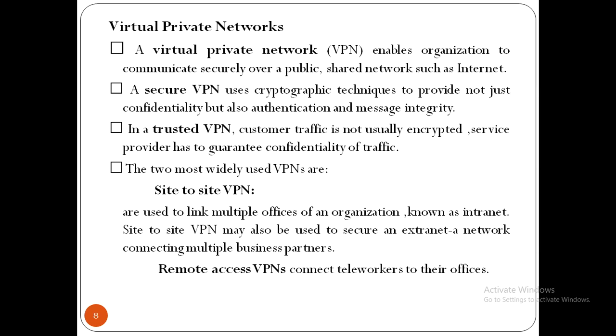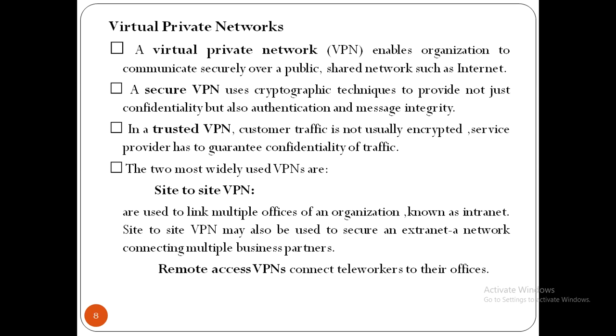Now IPsec is just a protocol that helps to secure traffic over such open and insecure networks. So for creating virtual private networks, the underlying protocol we are using is IPsec. A secure VPN uses cryptographic techniques to provide not just confidentiality but authentication and message integrity. So this is very important.